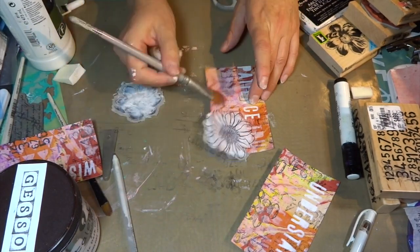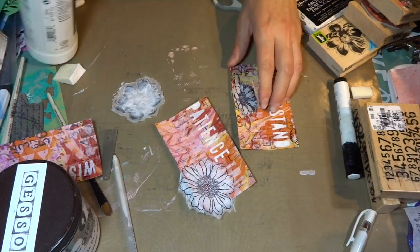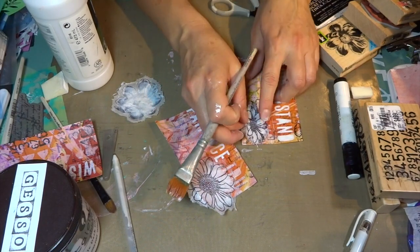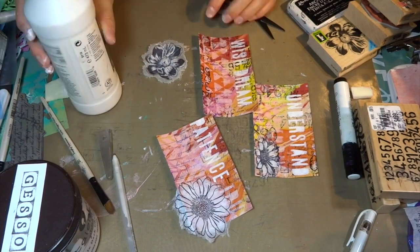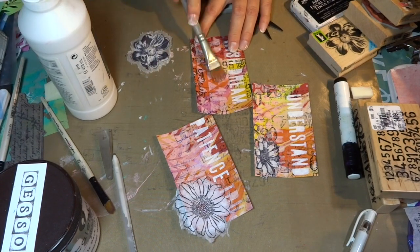Then I continued with gluing down the flowers randomly on these cards, and I used again the Liquitex matte medium. It's 3 different spots on 3 different cards. I didn't want them to be in the same places.